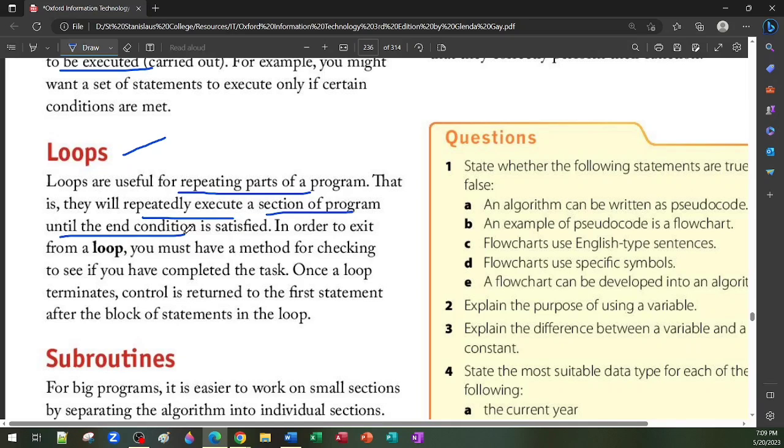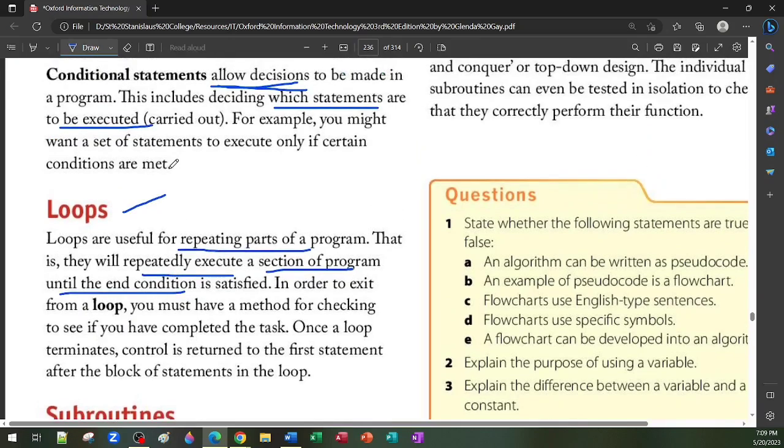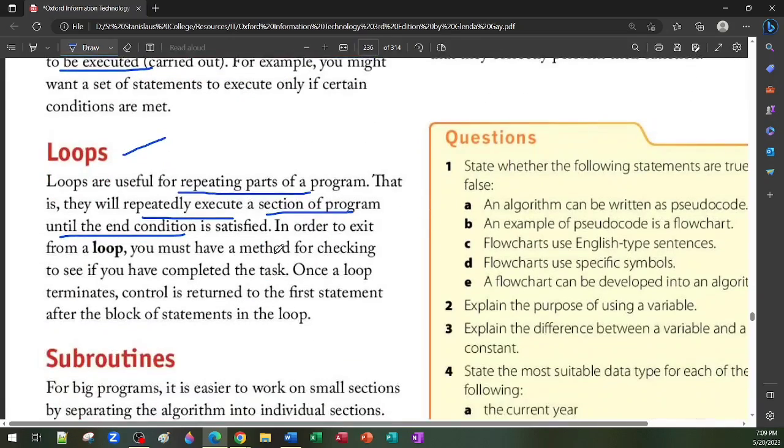Before you even repeat this part of the program, there must be a condition. It must be saying that, look, this is the situation, and only then should you repeat this part of the program, just like the conditional statement.